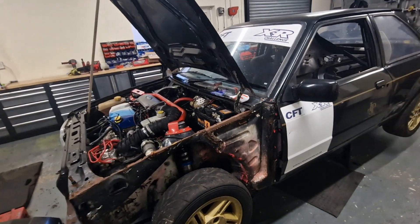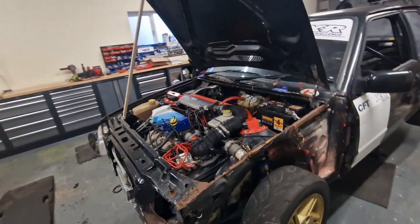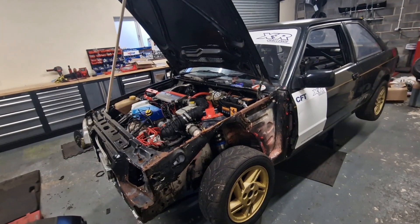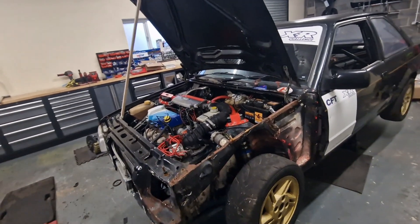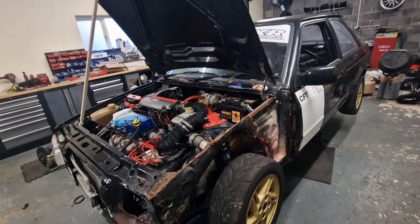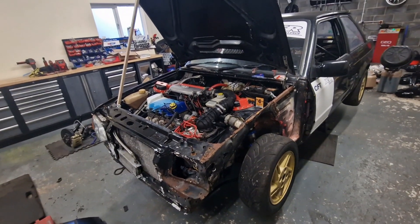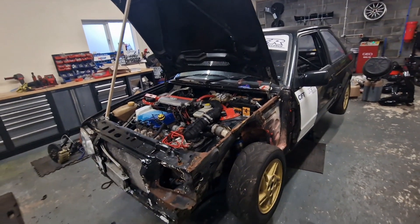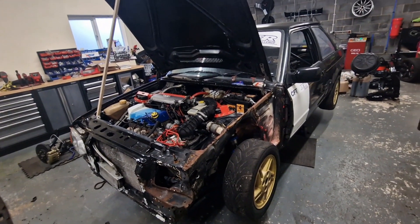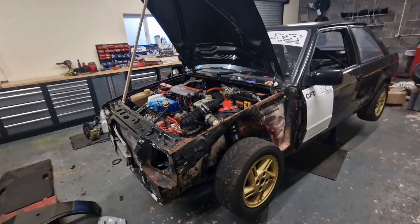The XR Challenge, which got changed to the XR ST Challenge, has decided not to have any XRs in the 2023 season, so that scrubs off this car. The only thing I can enter with this car at the minute would be the Classic Stock Hatch, which requires a lot of changes, and the regulations aren't out yet for 2023. I've been on the phone to the chairman to explain my situation, and there are a couple of other cars coming over from the XR ST Challenge to the Classic Stock Hatch, so they're going to make some changes to the regulations to accommodate that.